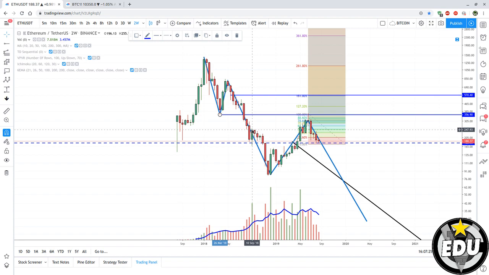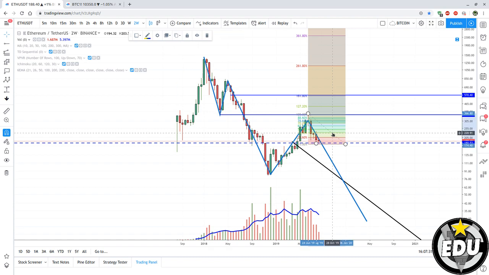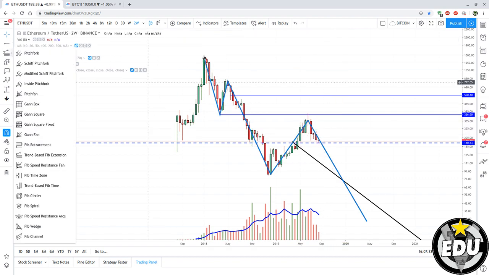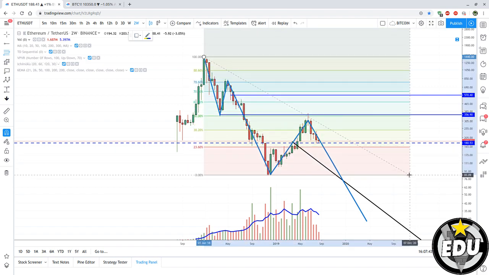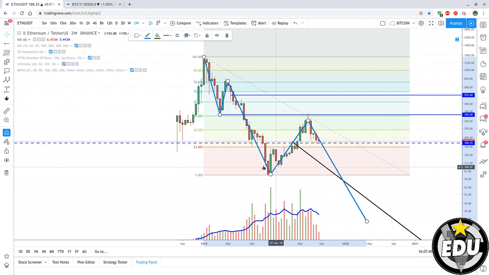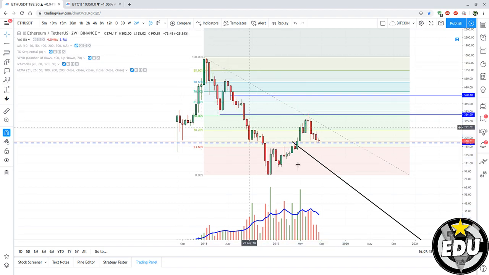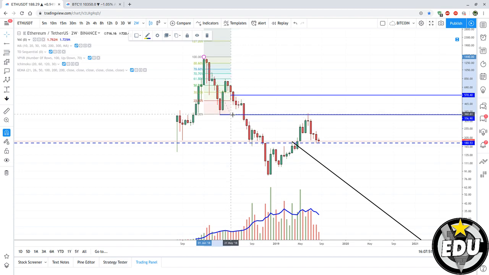He attempted to break this little high, but it didn't make it. And another bad thing is that it retraced 50% of the overall chart. So if I trace a Fibonacci retracement from the top to the bottom, we have a downtrend correction. Let's see what it did here. Actually, on this one, it retraced 60% and then it dumped. Okay, so everyone here thought Ethereum was bullish, but then it was just a retracement probably to the moving average.